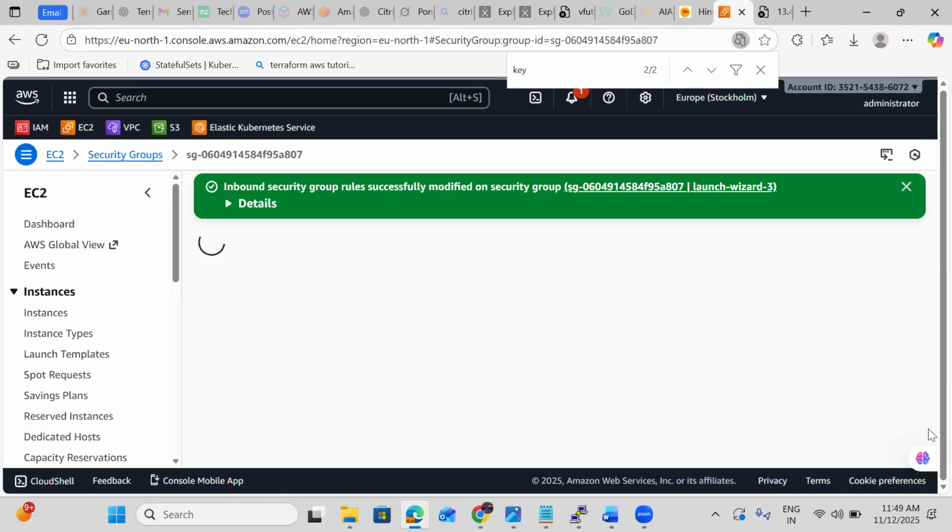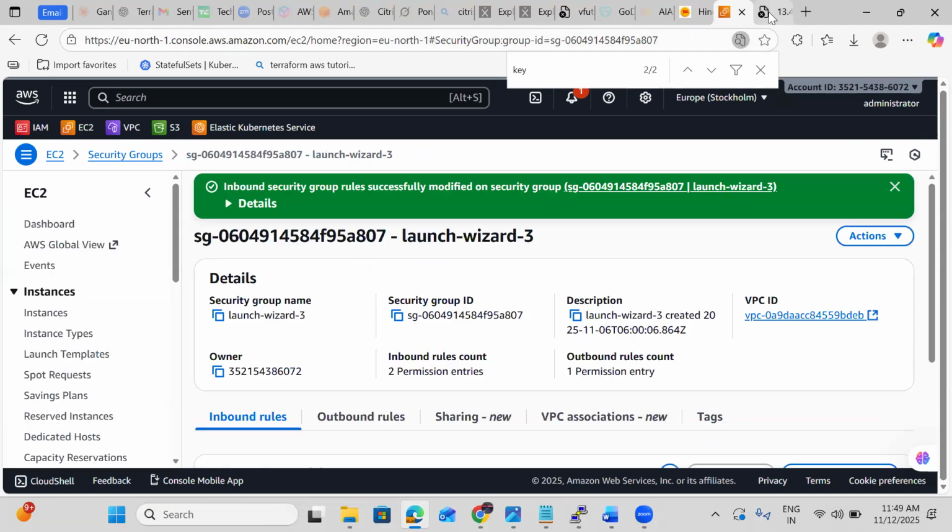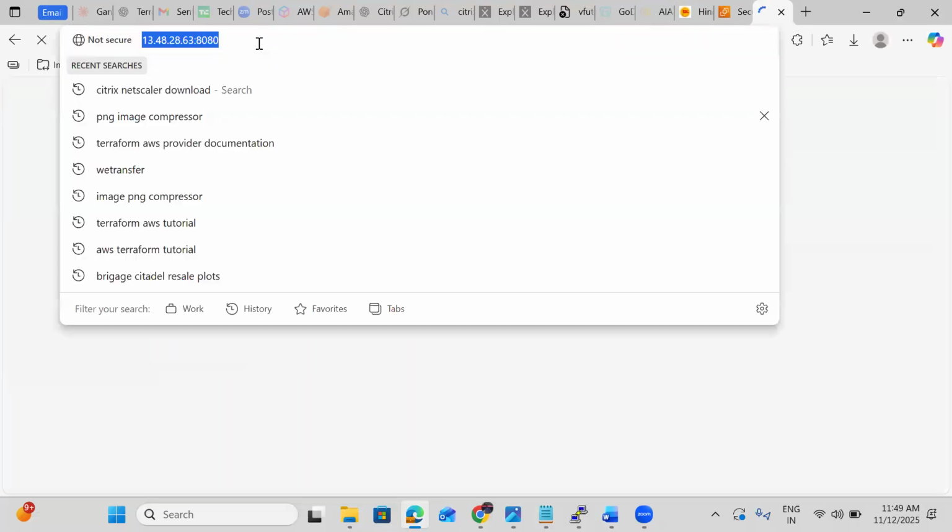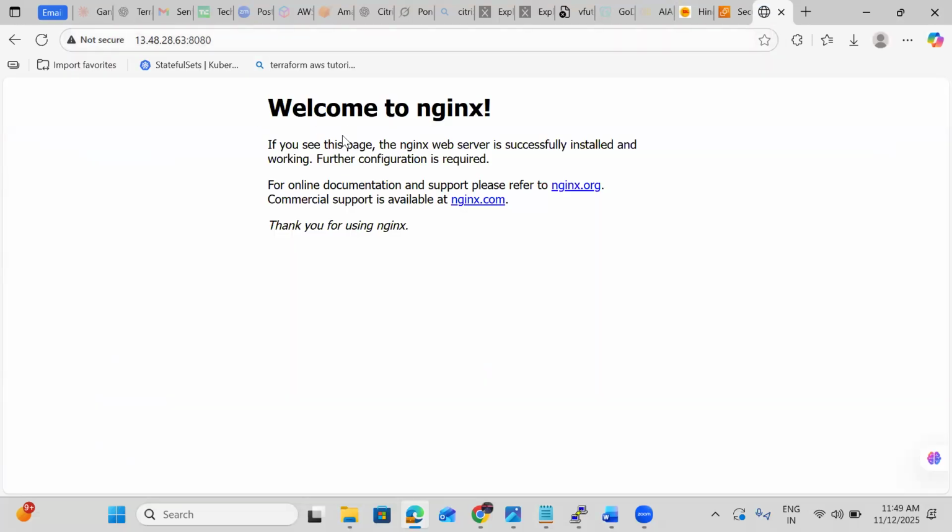I'm opening it. Then if I go to this page and refresh, yeah, that Nginx page is coming. So 8080 is port forwarded to port 80. So outside we gave 8080, that's what we gave in the -p.